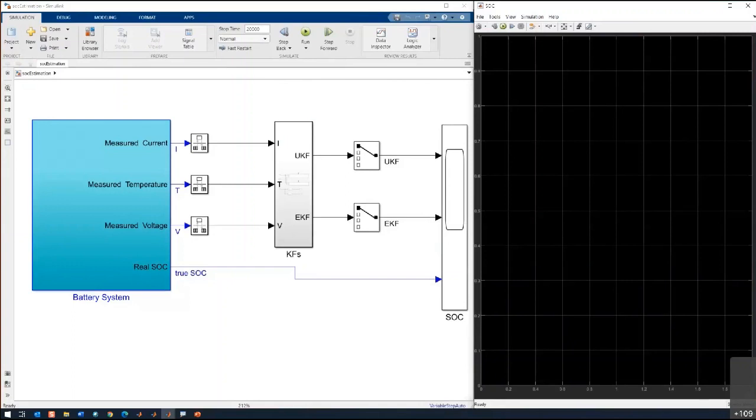So, theoretically, it would be okay to just integrate the current that flows in and out of the cell, right? The integral of the current, if I integrate amps, I get amp seconds or amp hours, which is basically a measure of the charge inside the cell. And if I divide that integral by the total capacity, I get the state of charge, right? So in theory, the only thing that I need is to integrate the current. The problem is that if I only do that, the tiny errors that are a result of inaccuracies in the way in which I measure the current, right? So typically we measure the current across a calibrated shunt, right? Errors will accumulate over time, right?